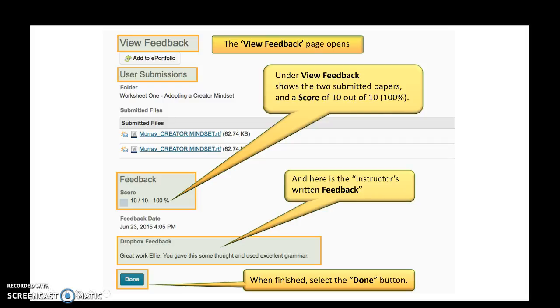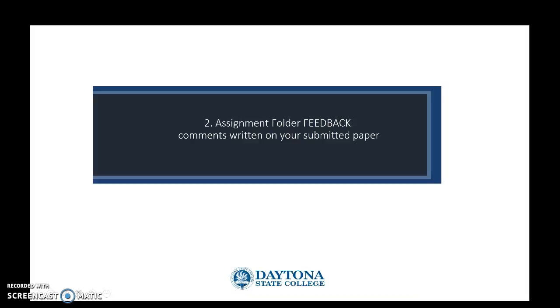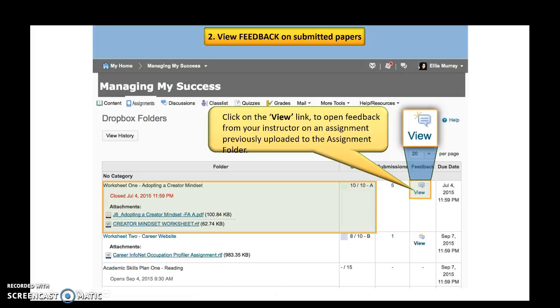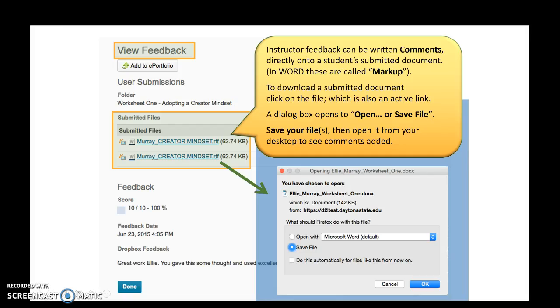And that's basically a general comment. They might also give you an attachment that they will refer to and say, hey, look at the attachment. Or they'll make comments on your actual attachment. So let's say in the assignment folder, again, you go to View in the feedback area.